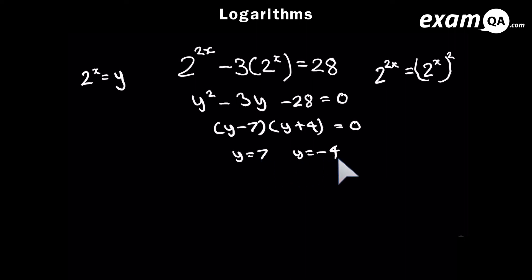Now remember, y is not part of the question. We need to go back to what x is. So let's replace the y's with what y is. Remember, we said y equals 2 to the power x. Now 2 to the power x equals minus 4 can be ignored, because you can't raise 2 to any power and make it negative. Now if you know your exponential graphs, you know your 2 to the power x graph never goes below the x axis. Okay, but 2 to the power x equals 7 can be solved. And how are we going to solve that? You've guessed it, get it into log form. So x is log base 2, 7. And that we're going to put into our calculator. And we've got x equals 2.81 to two decimal places.